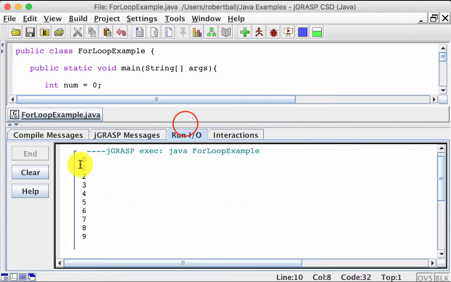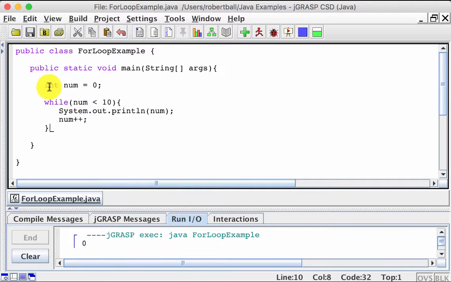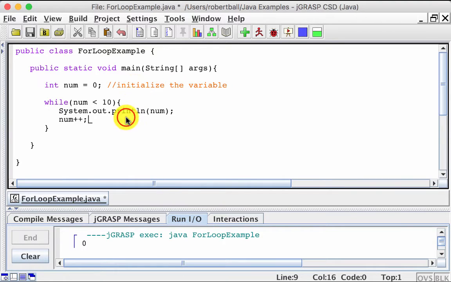Very nice. So what's annoying about the while loop is that if I already know how many times I want to go through this loop, I have to, outside of the loop, create the initializer. So I have to initialize the variable. And right here, I have to increment, or decrement, change it in any case. And I have the actual Boolean condition of whether this should continue on or not, right there.